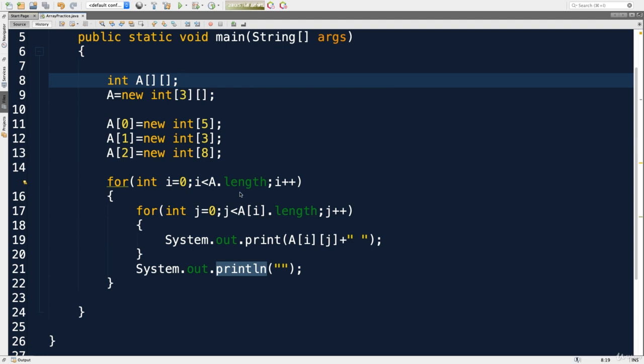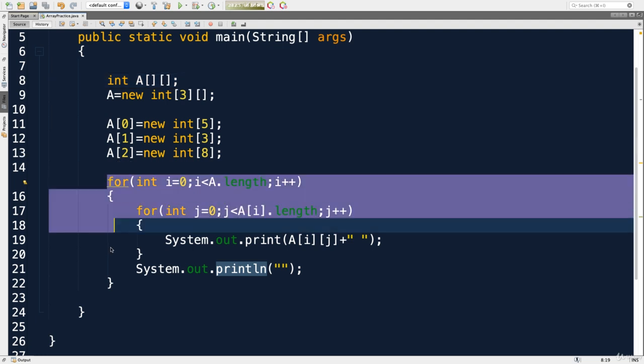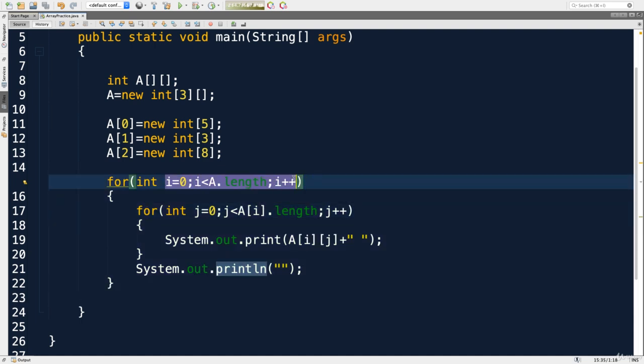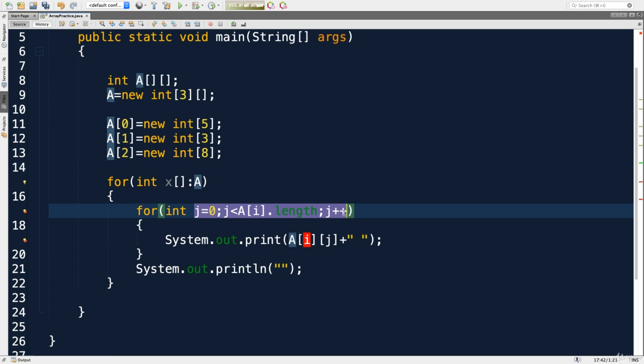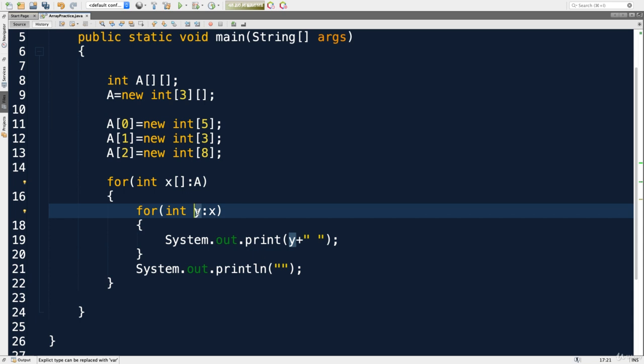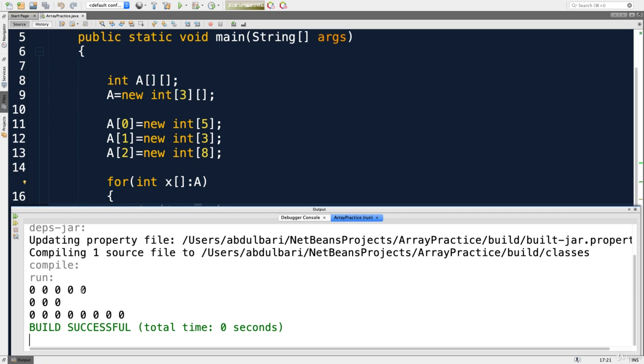So without storing the elements, I have just shown you zeros. So I have shown you how to print all these elements. I will change these loops to for each loops. First one is x, and second one, you can take i j also, but usually x, y are used so that you can easily identify them as for each loops. So here I will print value y. That's it. So the first for each loop will go through rows and the second one will go through columns. Column means all the elements of an array. Run it. Yes, we got the same zeros.